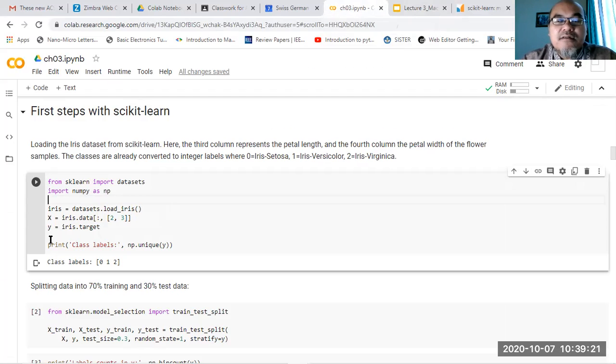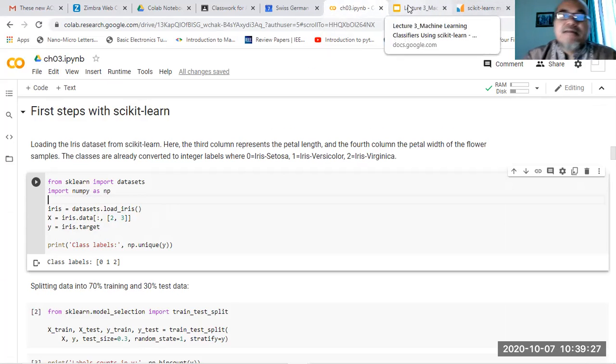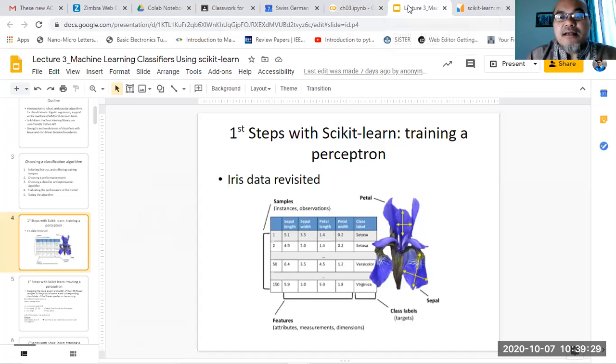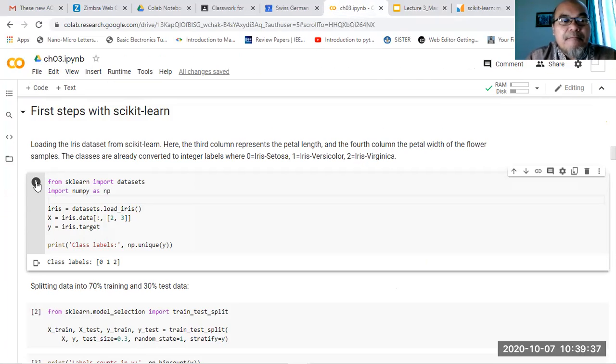Then Y will be loaded with iris.target. Iris.target here is the last category in the data, the class label, which basically contains the species of the iris. So if we run this, here then print class label, comma, np.unique, inside parentheses y.